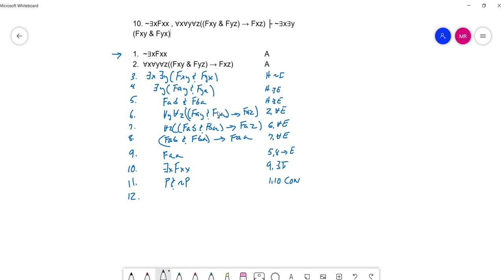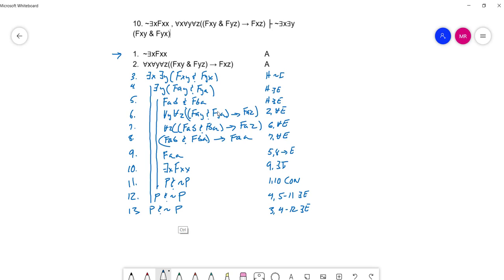So I'm going to write P and not P, and that's 4 and 5 through 11, existential elimination. And then I'm going to write it again, P and not P, and that's going to be 3 and 4 through 12, existential elimination.